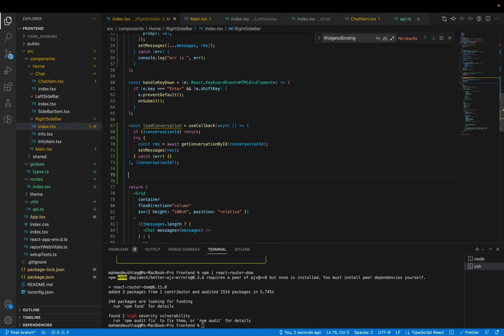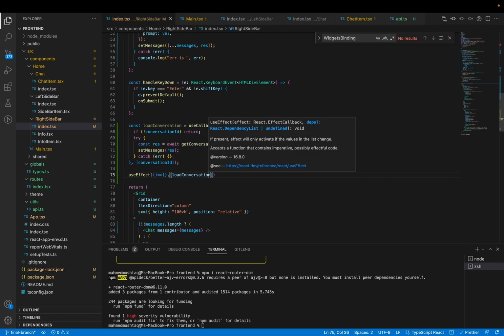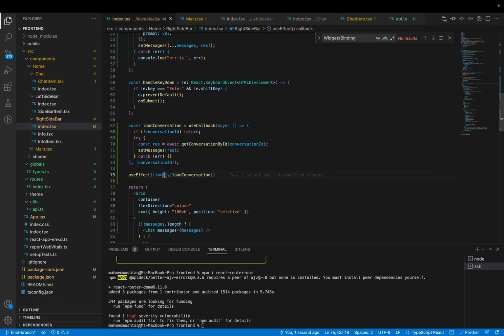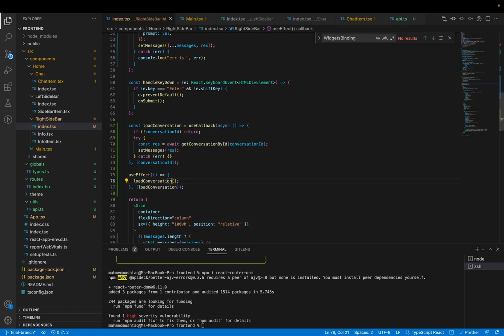reset use effect, and then pass it here, just load it.